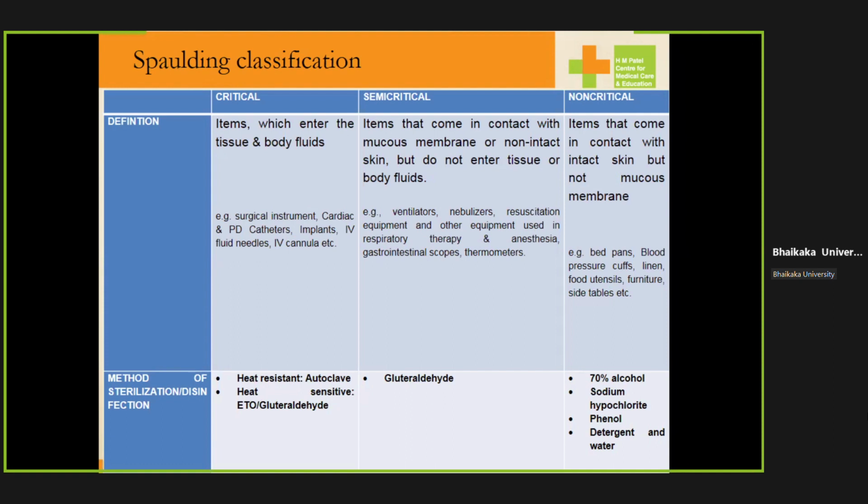Knowing these things is not the only thing that we are supposed to do. I think a practical implementation of this knowledge of sterilization and disinfection in our day-to-day practice will definitely ensure that your patients in hospitals will not get infections from you, and it will also ensure your safety. So just keep in mind this particular thing and go through the topic.